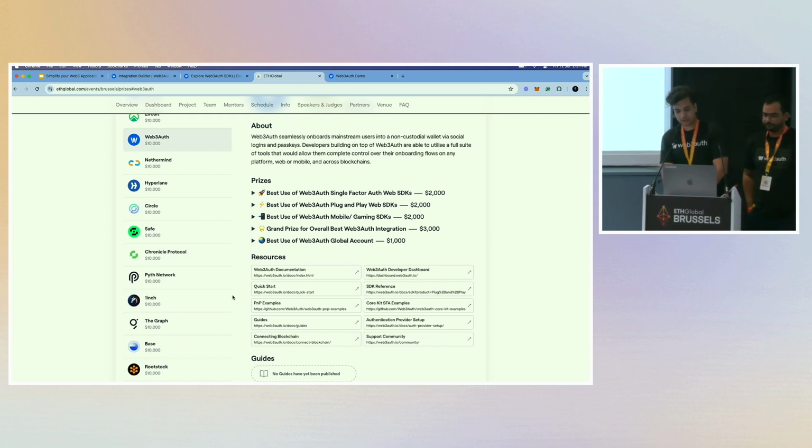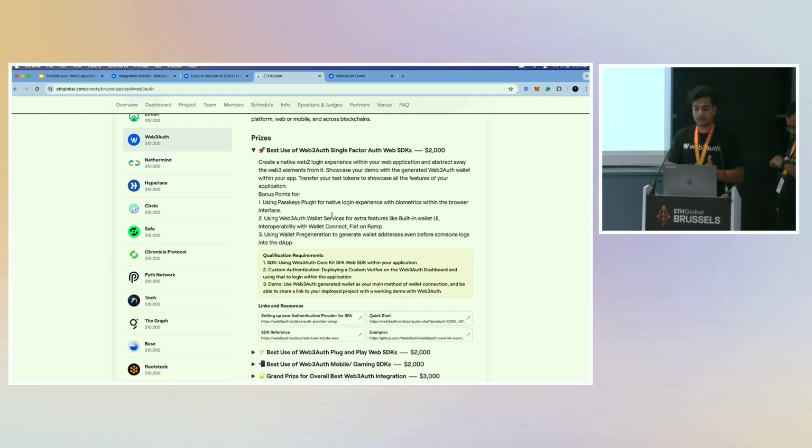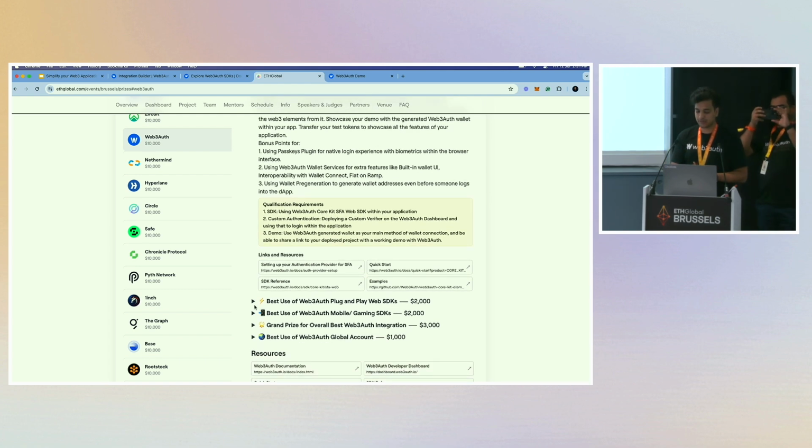So let me just go into each one of these prizes one by one and what you need to do to actually win these, right? Maybe I want to have a native experience within my application, cloud abstraction on top of Web3Auth and things like that. I can utilize the single factor auth as well as the plug and play applications over here.